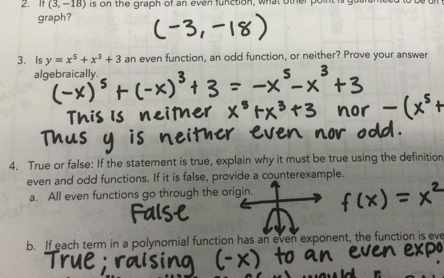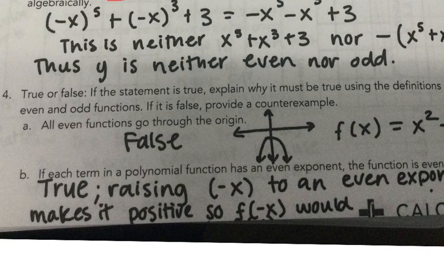A quick way that you can tell this without proving it algebraically, again here you would have to prove it algebraically because it asked for you to. But if you didn't want to prove it algebraically, just really quickly, look at all your powers. This is an odd power, and then if I have a constant term, that's the same thing as having an x to the 0 power. So that's an even power. So for my 3 terms, I have an odd power and an even power. That's neither because they're mismatched. If all the powers are odd, it turns out it's an odd function. If all the powers are even, it turns out it's an even function.